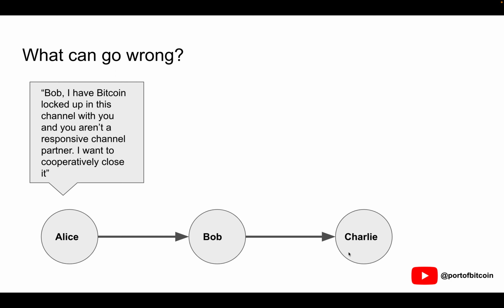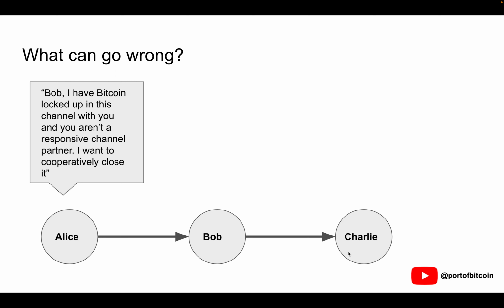Now, if Alice gets concerned that Bob's been unresponsive or offline for a very long period of time, Alice might be in a situation where she's thinking, well, I have this Bitcoin locked up in the channel with Bob, but he's just been offline for days or weeks, he's just not responsive. Why should I have valuable Bitcoin locked up in this channel to Bob if it's not proving useful to me? It's not allowing me to get payments to Charlie or any other vendors. I should probably use that capital and allocate it to a channel with a different channel counterparty.